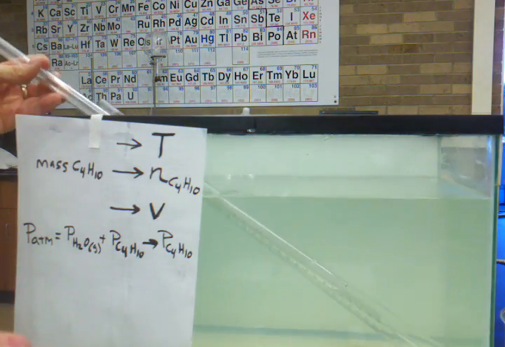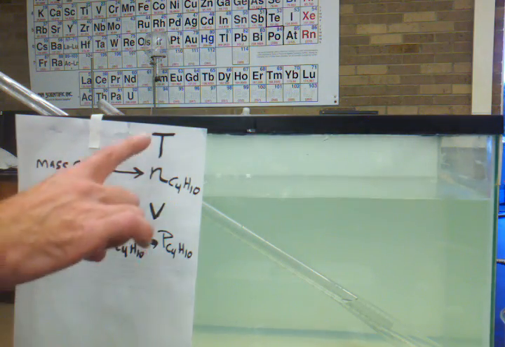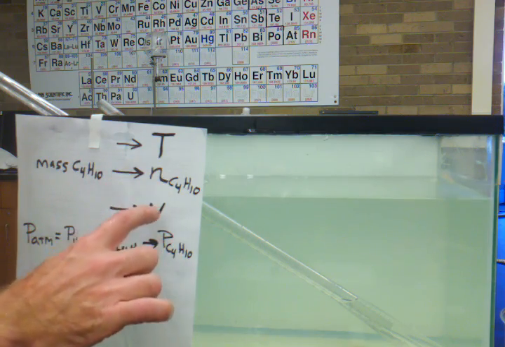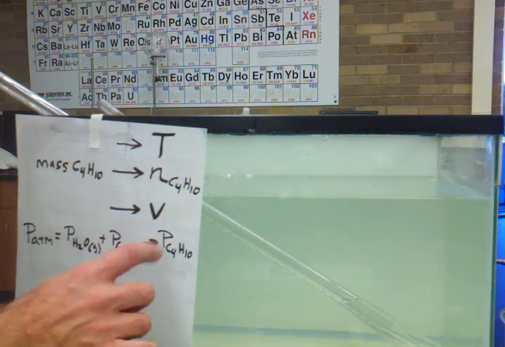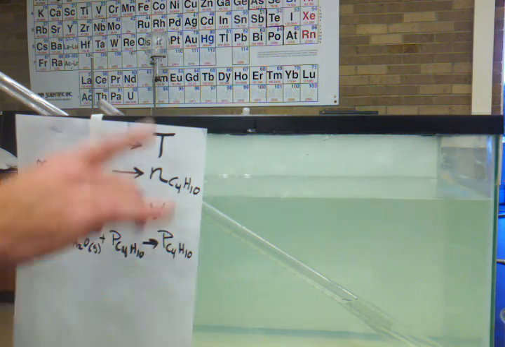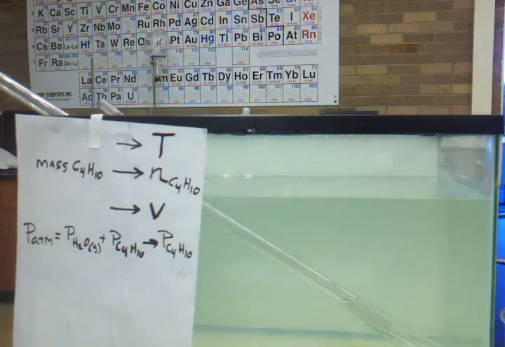Because again, we're trying to figure out the gas law constant, so we need to know the temperature of the butane, the number of moles of butane, the volume of the butane, and the pressure of the butane. So once we solve for that, we can go ahead and calculate our value of R.